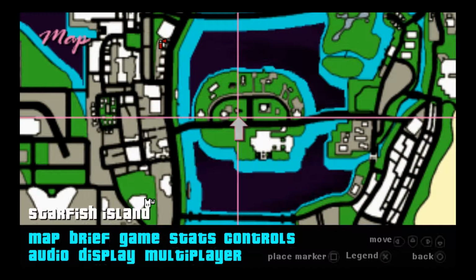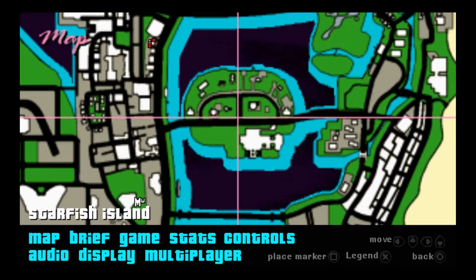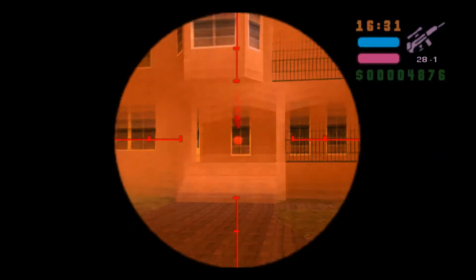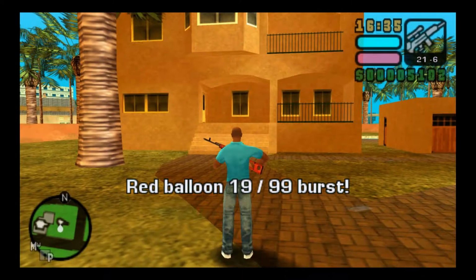Okay, so next we're on Starfish Island at this house to the west of the center road. And up here on the front porch is the next balloon. What the? There we go.